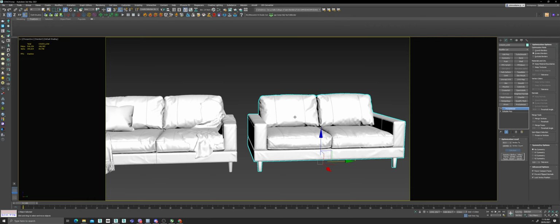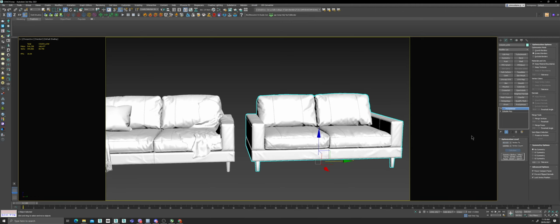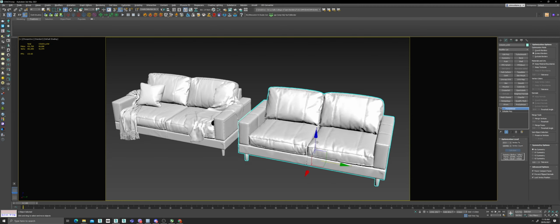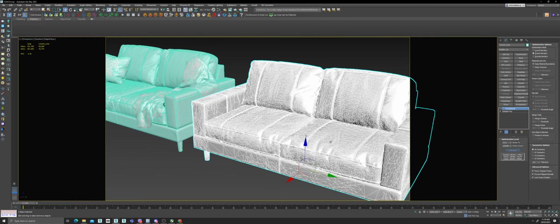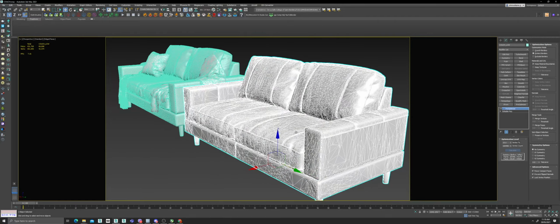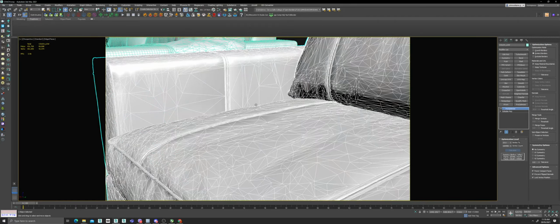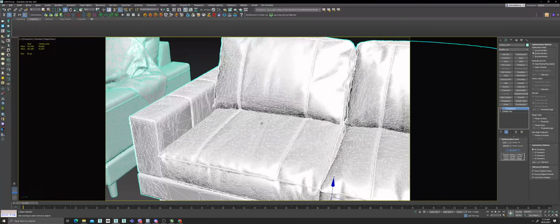Now, let's say we bring it down more to 25%. Let's see. Okay, 25? Parang pwede pa. So now, from 169,000 vertices, we only have 42,000. And it still looks good. If you look at the wireframe, okay, I think pwede pa natin to ibaba.